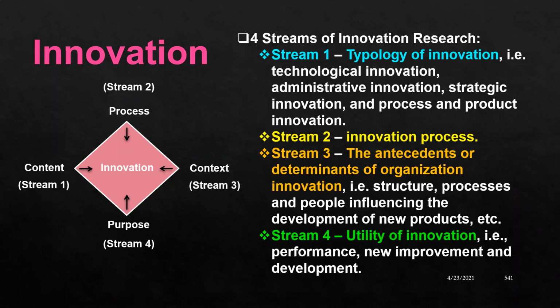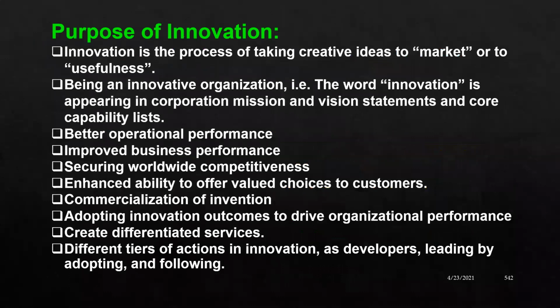So if we can integrate all these 4 streams of innovation, then we at least can get a holistic and better picture of what innovation is, what we can do with innovation, which innovation competencies we need to develop, how we can exploit them and support them, and the evolutionary perspective of it, the technology mapping, the innovation mapping, things like that. So the more holistic we can get, the better we can develop this innovation.